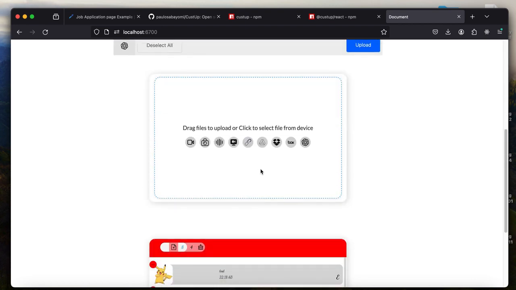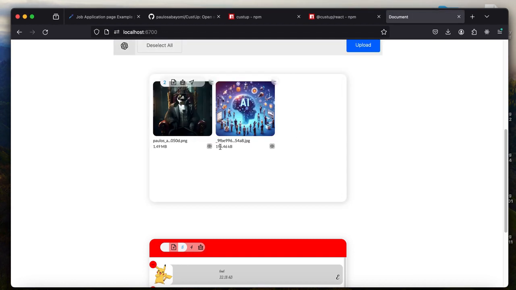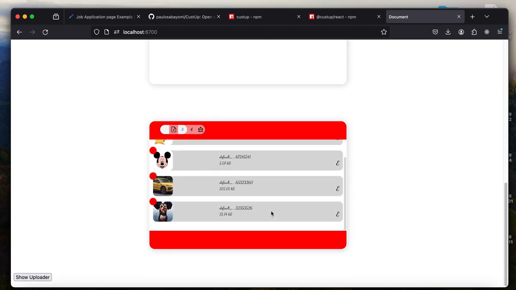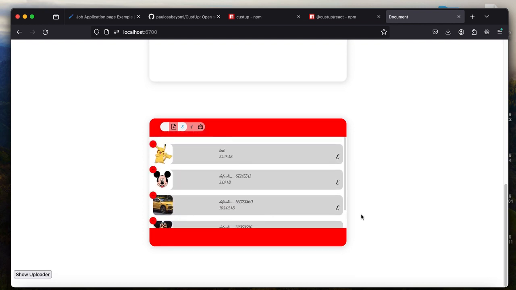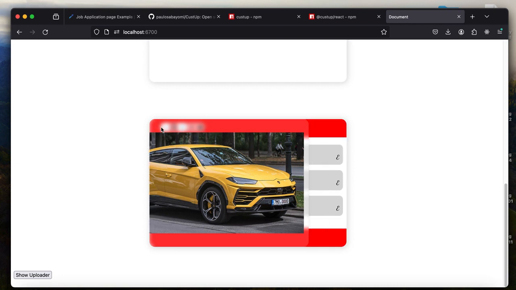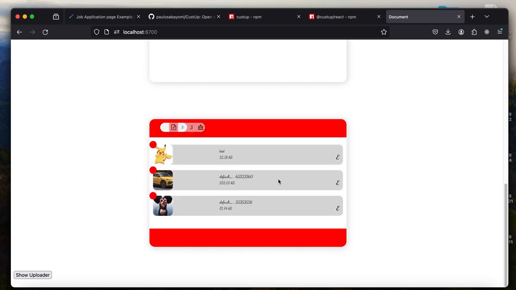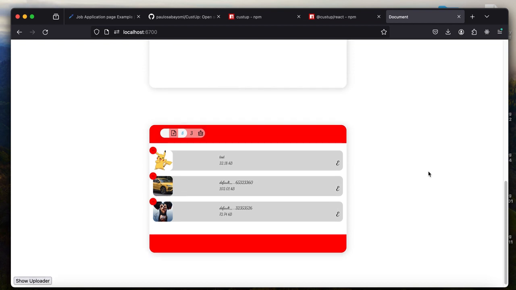And this is another UI. This is a customized version of CustUp. Remove files. I made this to show how CustUp can be customized.